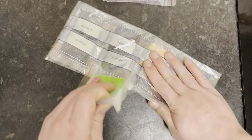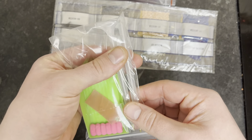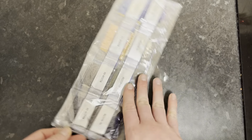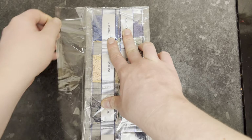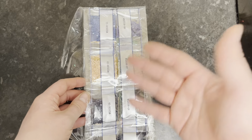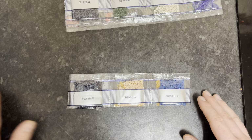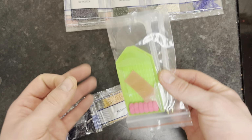But back to diamond painting, guys. So in here, they very kindly sent us a bag with two of these lovely white crystal pens. We don't normally get them. They normally send us cheap tacky pink ones, but if you're new to diamond painting, you start off with them, and then once you get really professional into it, like a lot of us who do diamond painting, then of course you can upgrade your pens. Once you get used to it, get some decent pens. Because I'm not being funny, but when you hold it, it doesn't feel like you're writing with a pen. I like a big chunky pen to write with.